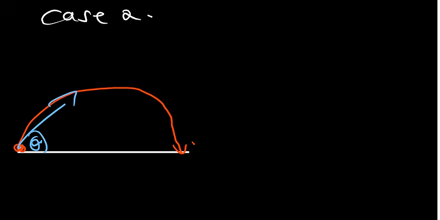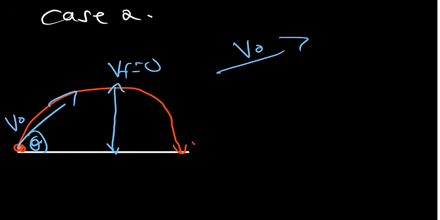It's a situation where you throw a ball from this point, it goes there, and then goes all the way down. What we're going to discover here is that you're going to throw this ball at an angle. That angle we call theta. Once you reach the maximum height, the final velocity at this point is 0, but you are going to be given the initial velocity, meaning this initial velocity is at an angle. This is the v initial. It has the x component and the y component, so we have vx and vy.